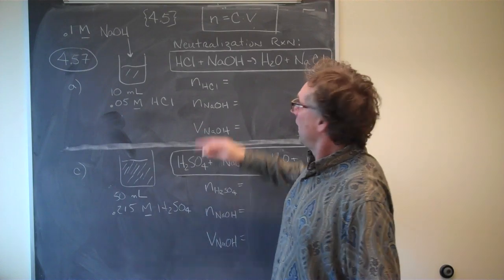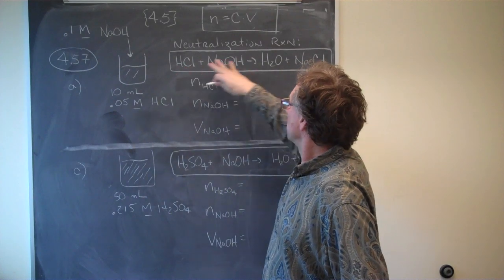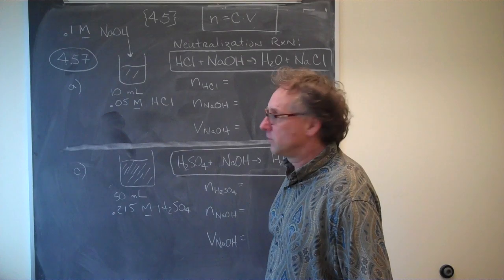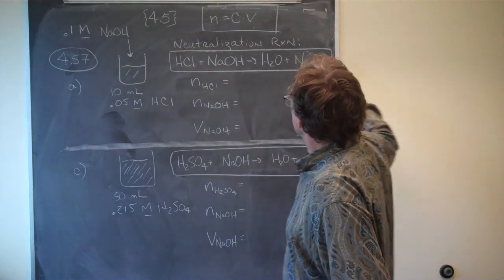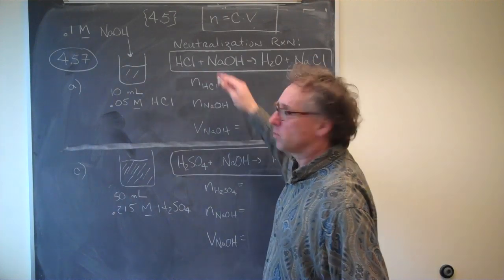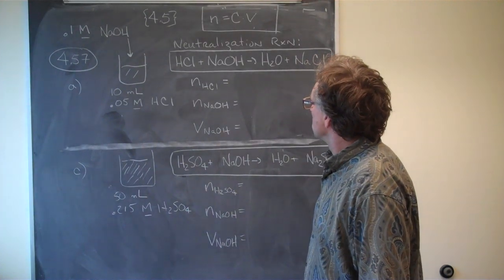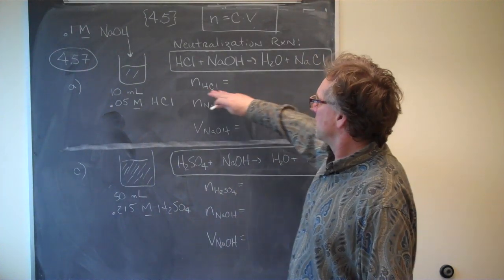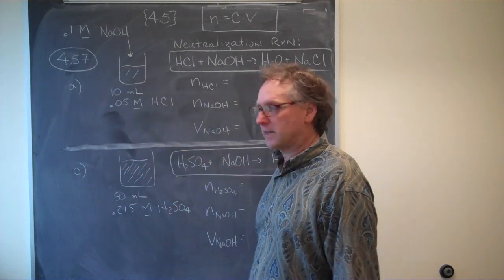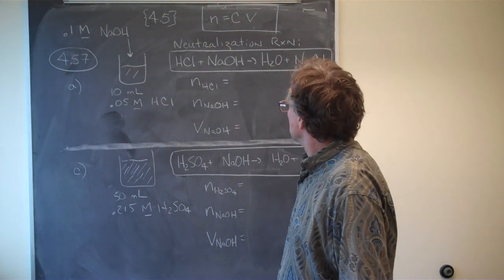because you need to know how much sodium hydroxide you need on a molecule by molecule basis. How many molecules of sodium hydroxide do you need to neutralize one molecule of HCl? I've already written this as a balanced equation, and you can see it's a one-to-one. That is, one molecule of HCl to one molecule of sodium hydroxide. So once I figure out how many moles of HCl I have in that solution, I'll just equate that to the number of moles of sodium hydroxide.